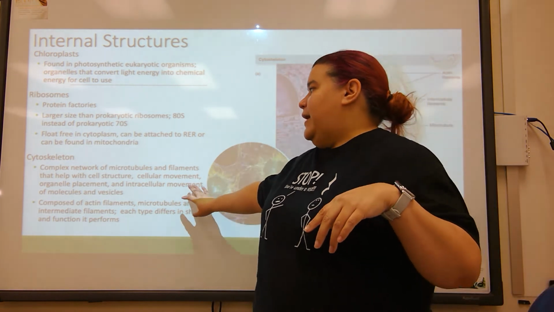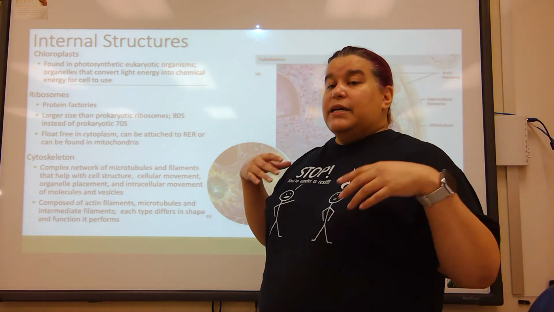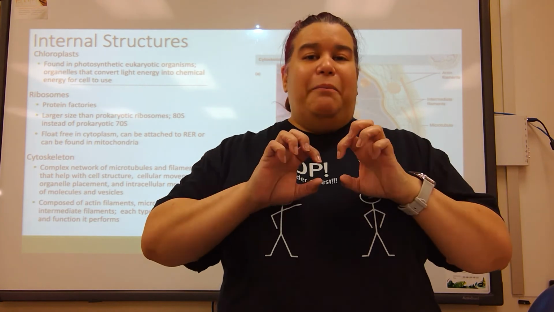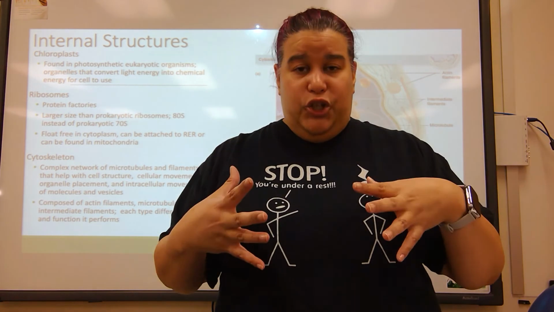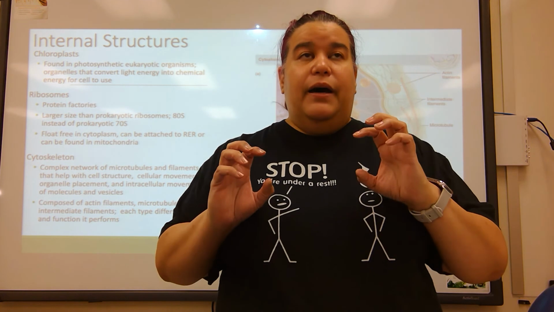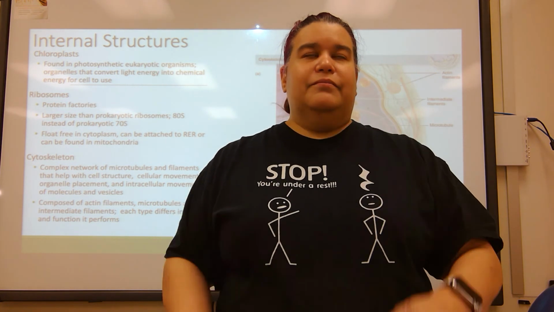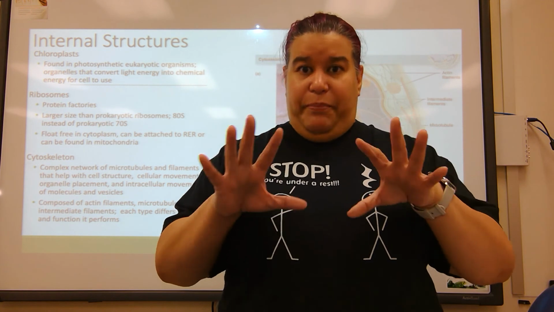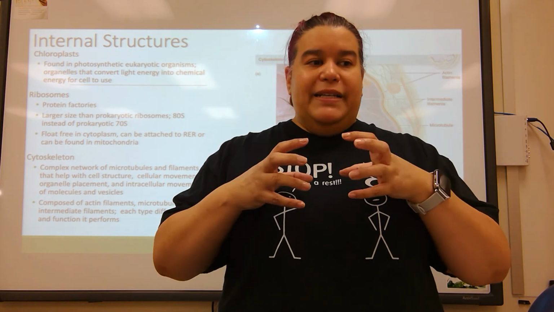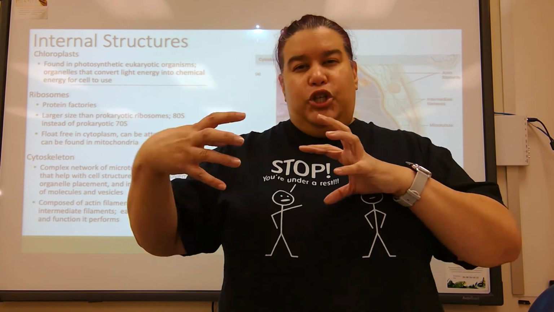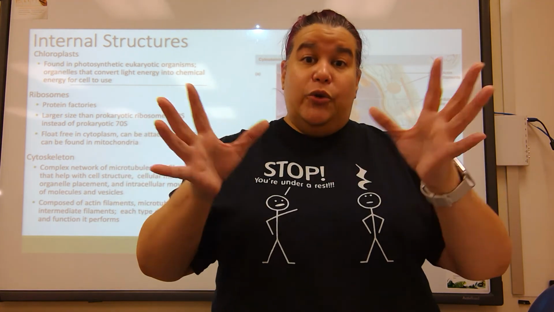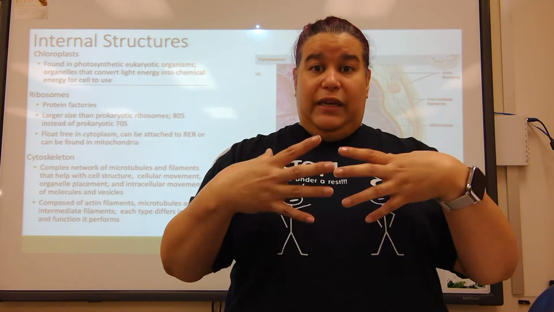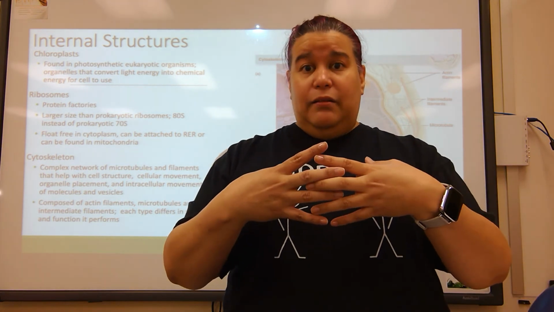Now, earlier I said cellular movement. Some cells can actually move by themselves by kind of oozing. If you want to see that, look up amoeboid movement on YouTube. I'll see if I can post that with this. But they basically are able to shift their shape around so that they can surround things. Kind of like what we saw at the very beginning when we engulfed the prokaryotic cell.